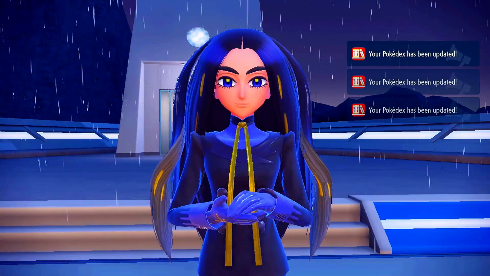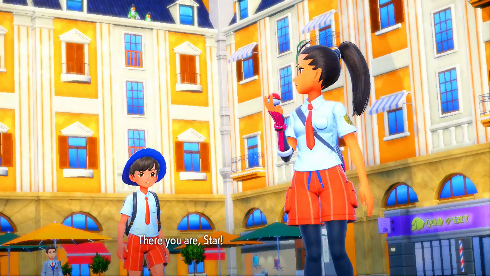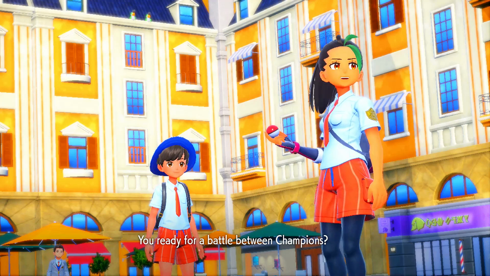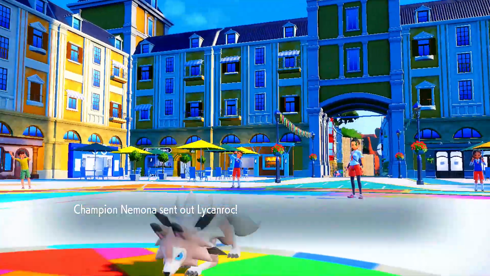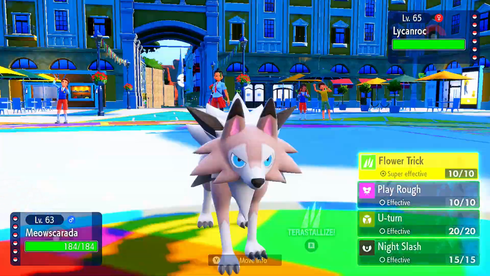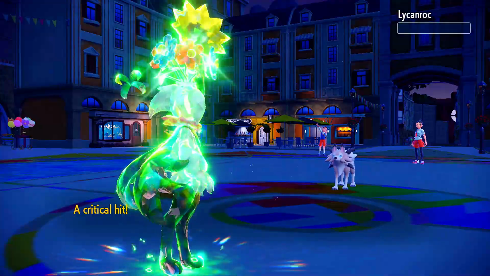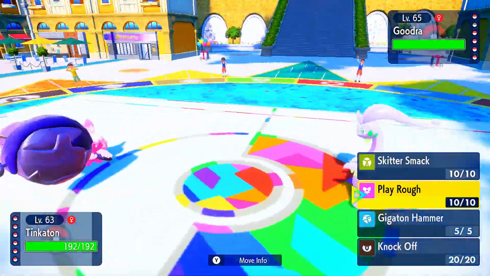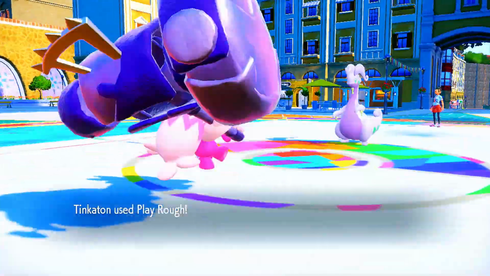But before we continue, it's time for a showdown between two champions. Nemona and I meet at Mesagoza, and with the stage set, we start our final battle with her. She starts with Lycanroc that immediately goes down from a Terastallized Meowscarada. Next is Goodra that gets destroyed from two Play Roughs.